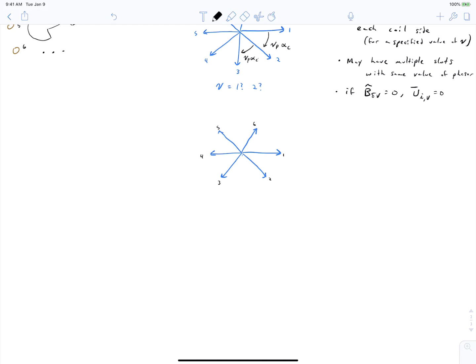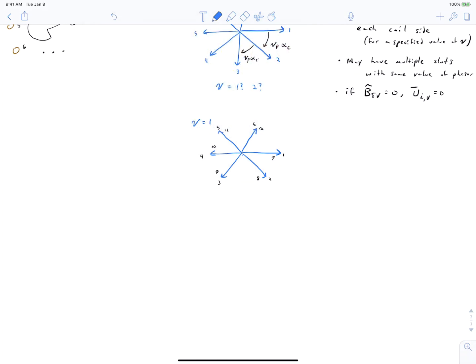How you would indicate this is that the first 6 slots have distinct phasors, and now slots 7 through 12 have the same phasors as slots 1 through 6. And so we just indicate another number on here. You could also indicate this by drawing an additional phasor, an additional spoke coming off each end. I prefer just to put an additional slot number next to each arrow. And while this may be true when we're considering V equal 1, if we were to redraw this star of slots for V equals 2 or V equals 3, they may no longer overlap.